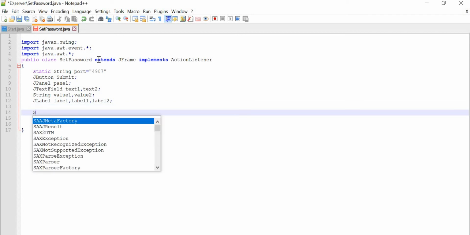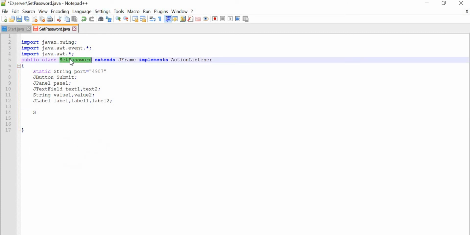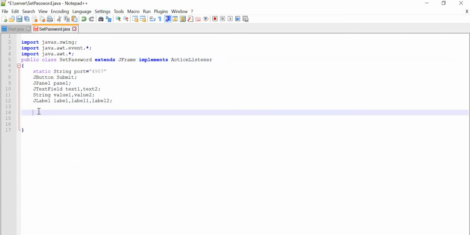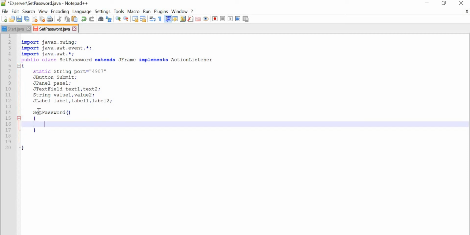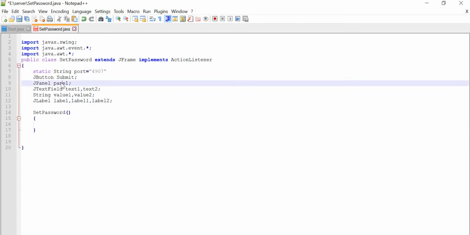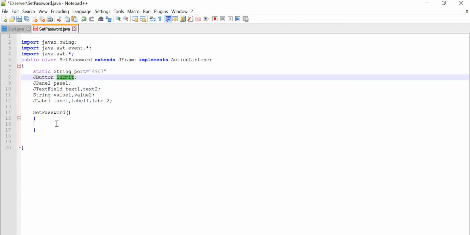Now let's create the constructor for this SetPassword, and after that we have to initialize each and everything here. For the JPanel, we give new JPanel. Likewise we are going to initialize each and everything. For the time being I will take a pause and write it here.